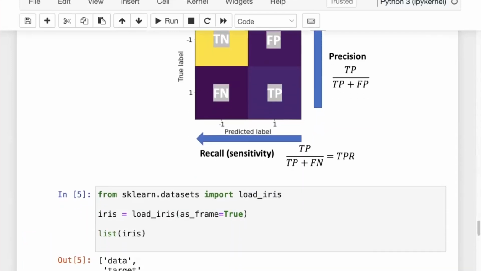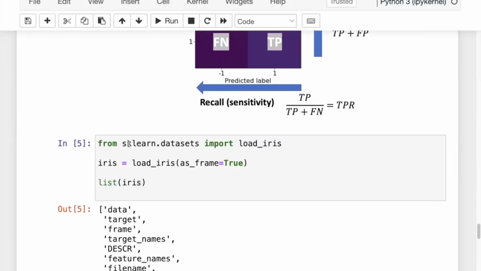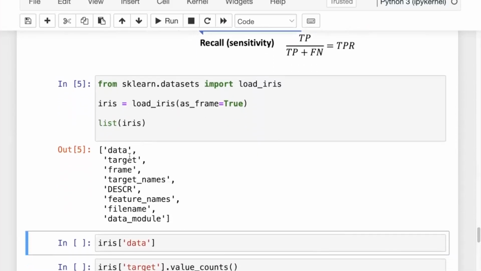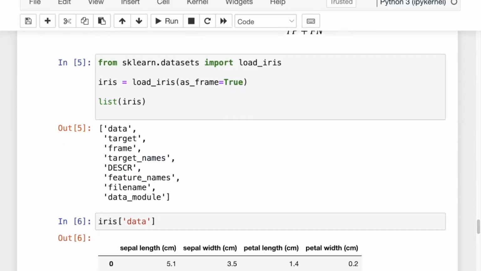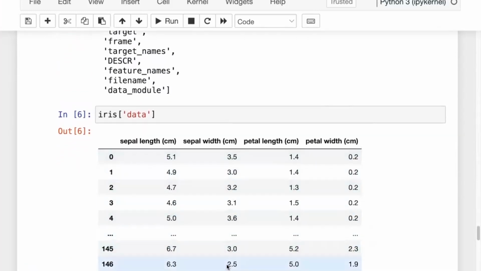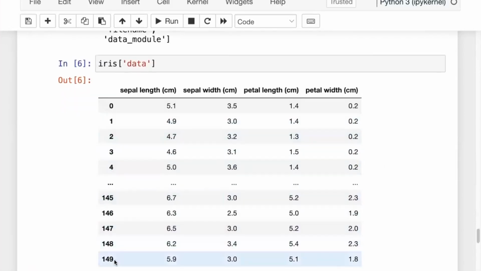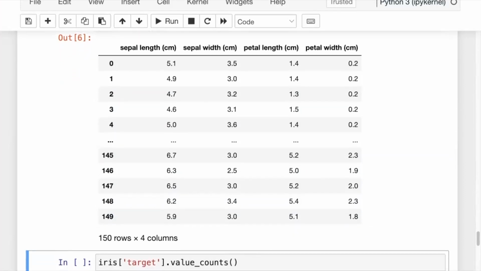Now if you look here, you can see that this data set, which is part of scikit-learn, has multiple portions. We have data, target, where data means the X matrix and target is the y vector. Also, we have the target names, feature names, etc. Just to show what we have in the iris data, this is just the data or features part. We have the sepal length, width, petal length, and petal width. In this case, we have 150 data points, and each one has 4 columns of features.